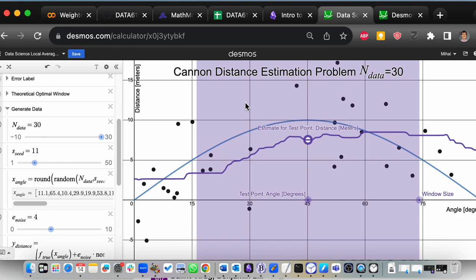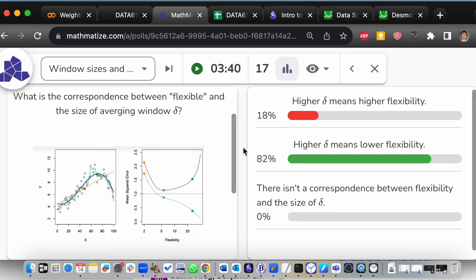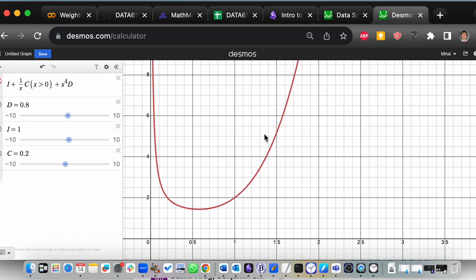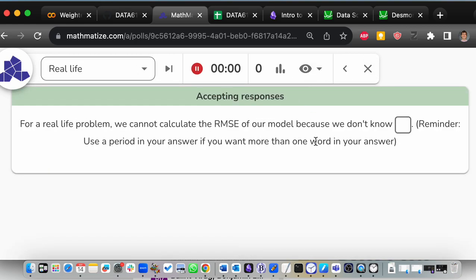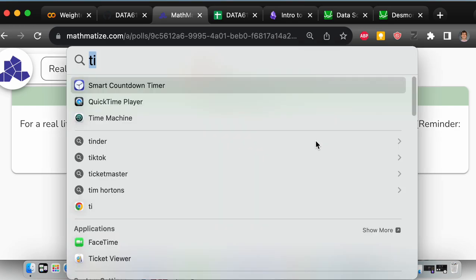This leads us right into the next topic for next class, which is: in real life, why don't we just plot this curve and find the minimum? It's very simple. Why is this an issue that people worry about? I just showed you how to do it. I had this graph. I said, you plot the curve, you find the minimum, you're happy. Why is this an issue that people care about? And that is the next mathematized question. Tell me something about real life. In real life, why doesn't this work? And the reason is because we don't know blank. There's something we don't know. And I'll just give you 1 minute to put in your best guess of what the blank is.